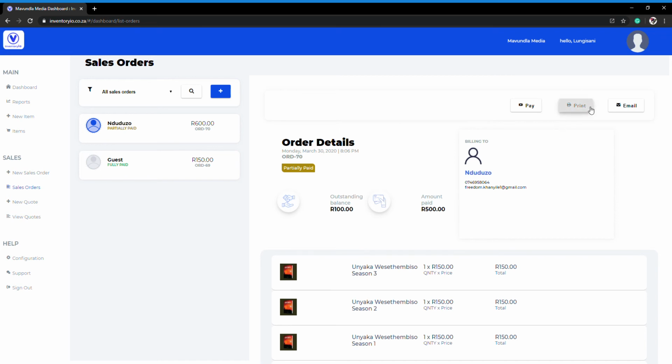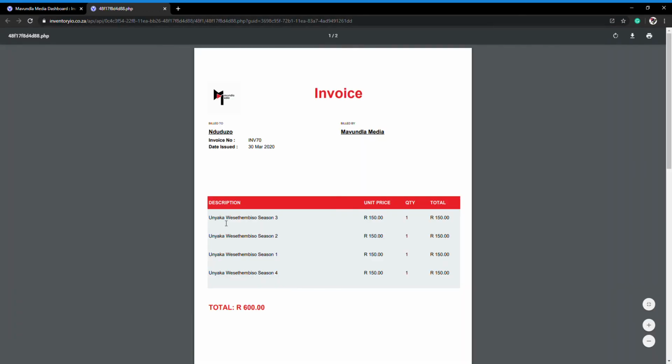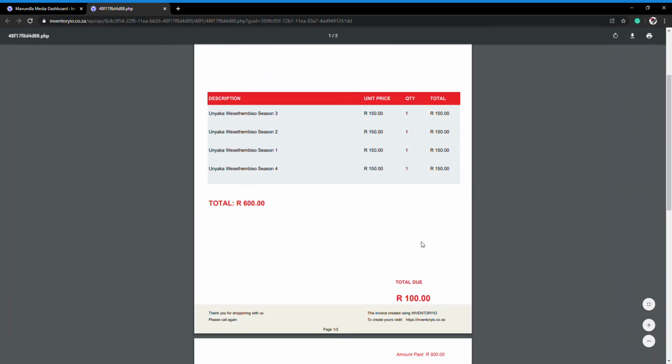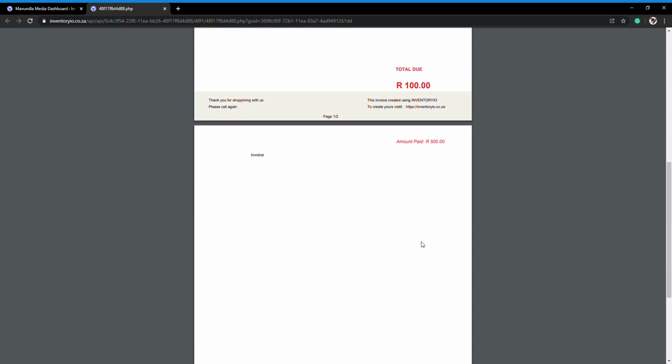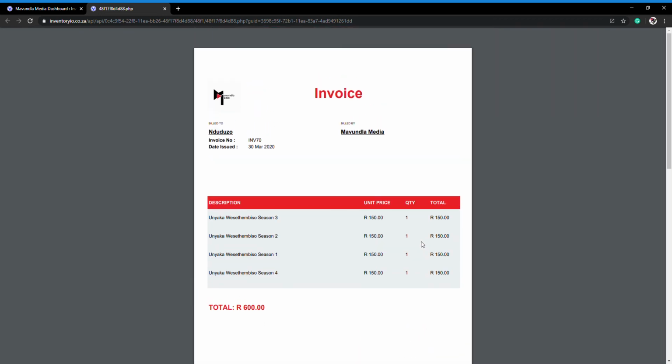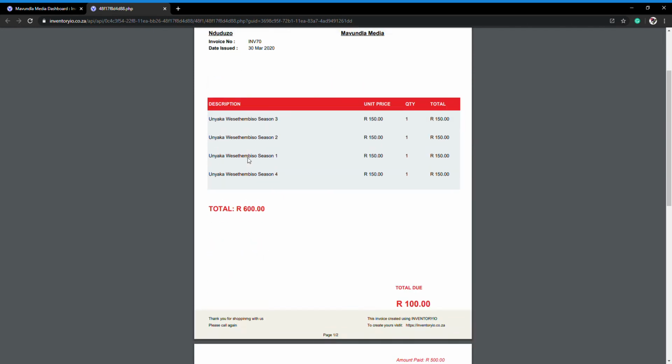Furthermore, you can either email the person the invoice, which will be marked by the system that the invoice has been sent successfully, or you can print it out and send it via WhatsApp. Over here we don't have that much at the moment, but as you can see, you'll be able to record the customer's name, the dates, the invoice number and who is billed by.